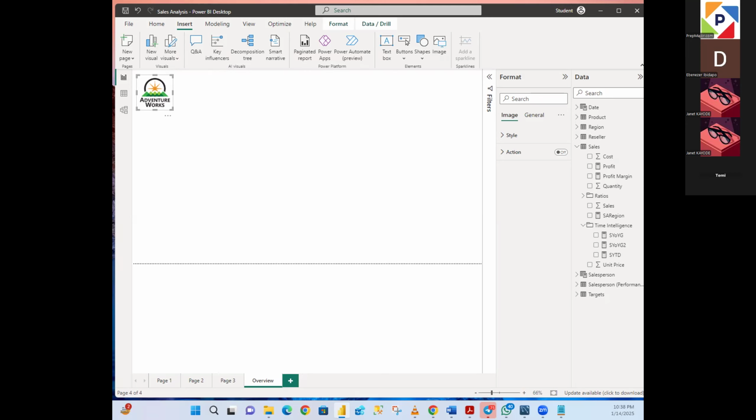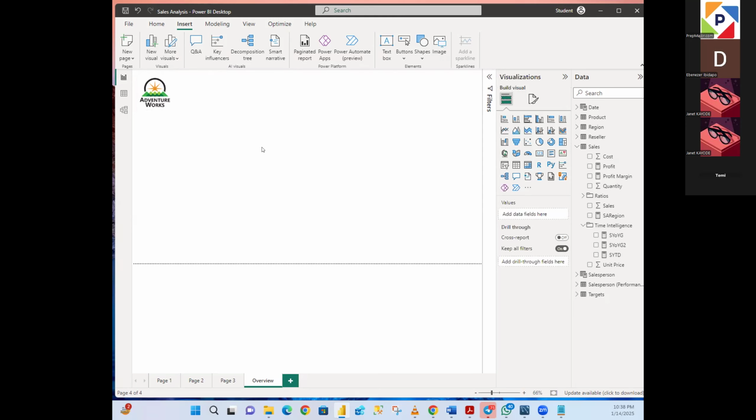Now, let's go on. The next thing we are going to do on our report, we want to add a functionality called slicer. To add a slicer, first deselect the image by clicking an empty area, so that our logo will be there.